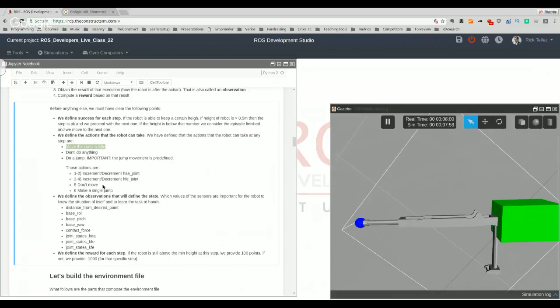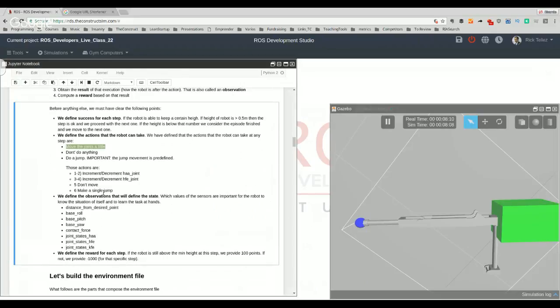That's another action that we are allowing, because if the robot is in a good position, then we would like the robot to stay like that. Just don't move, please. And also make a single jump. We have encoded a whole action that is a single jump as an action that the robot can do.